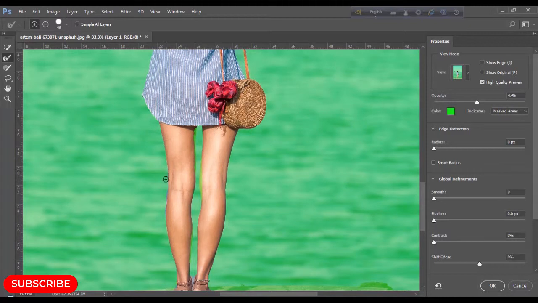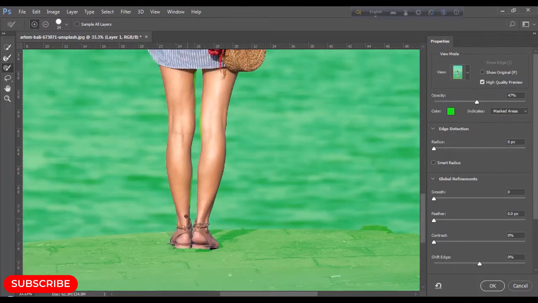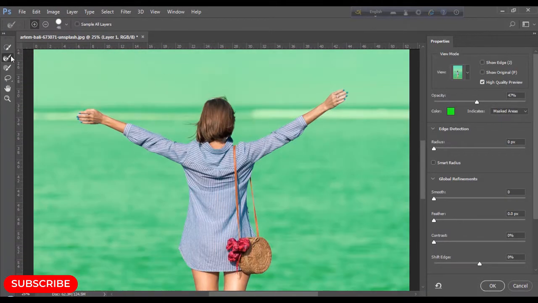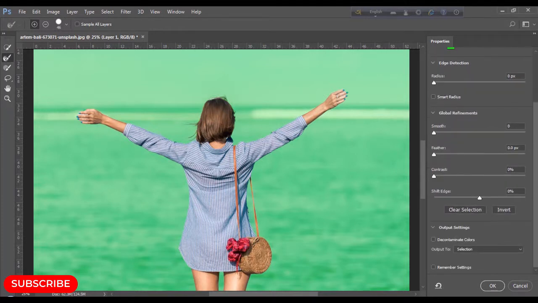Just legs again. Sorry. Here we are done. Now selection is selected.